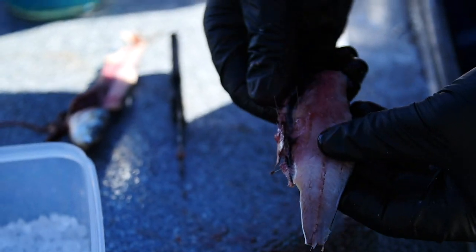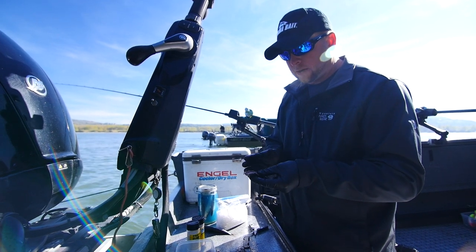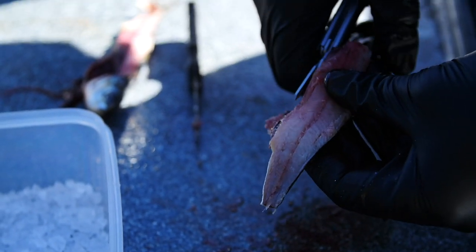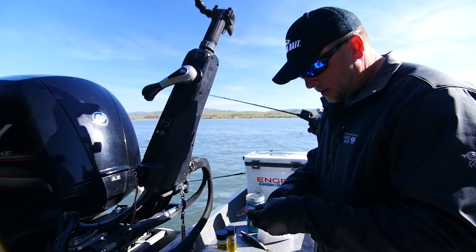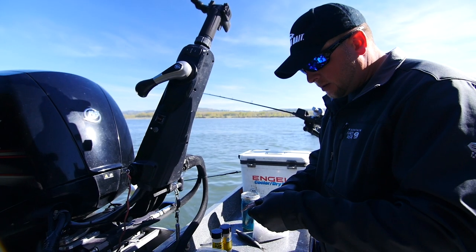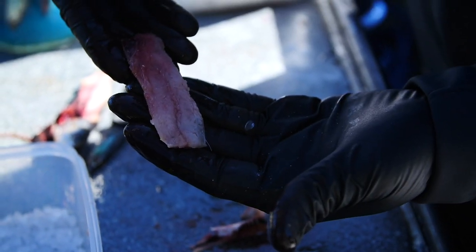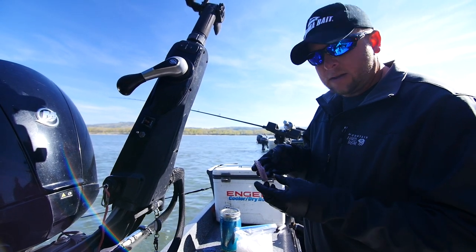Now we need to trim it up because we've got a lot of the entrails in there and a bunch of excess hanging out along the side. We want to make sure that the wrap is as even as possible to keep the balance of the plug right. So I'm going to trim up each side, a little bit along the rounded edge of the back. Again, trying to make it as even all the way across. Trim the tail up. What we end up with here is the perfect size fillet. I'm going to leave the fillet that long, the entire length of the sardine itself.